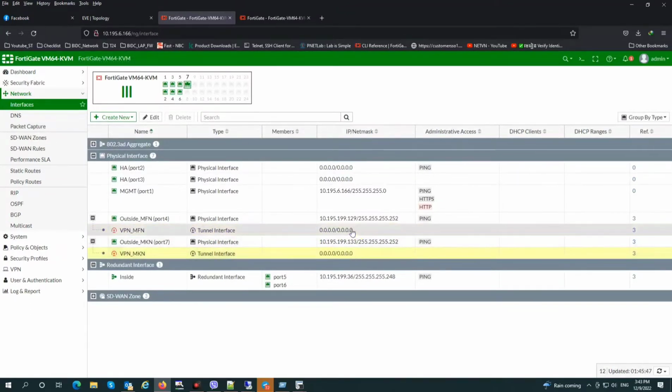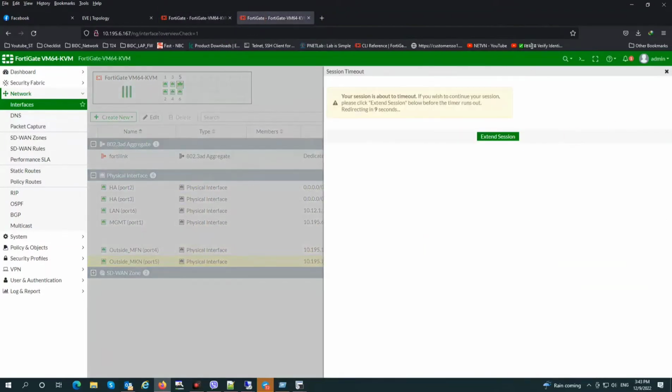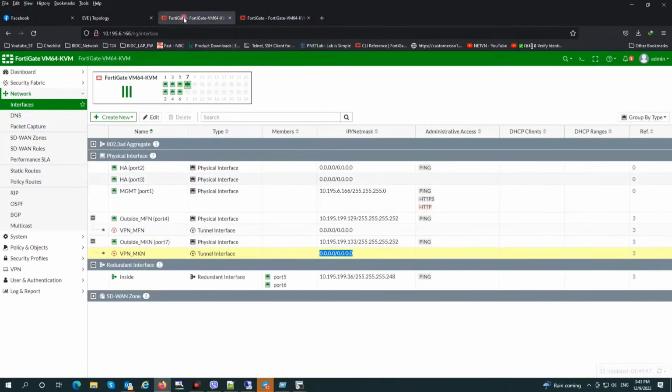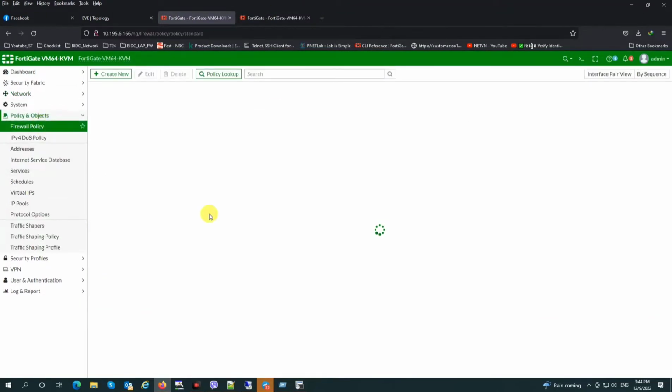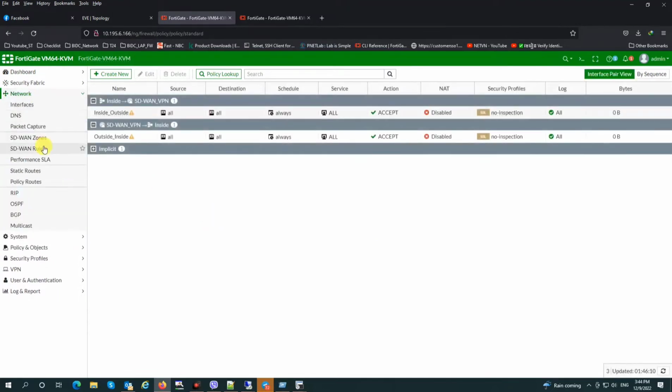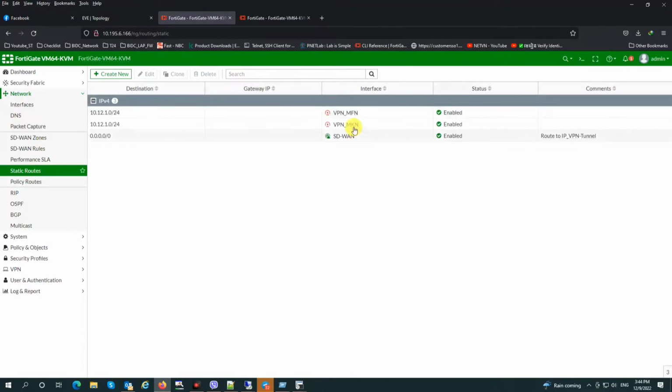Before, I set an IP for the tunnel to create OSPF, but for this video I do not configure OSPF, so I do not set the IP here.